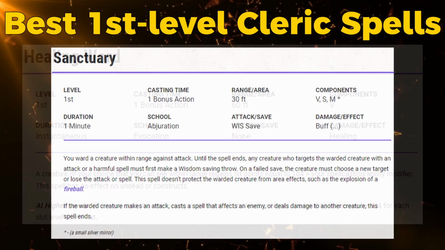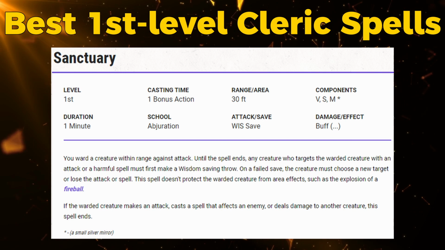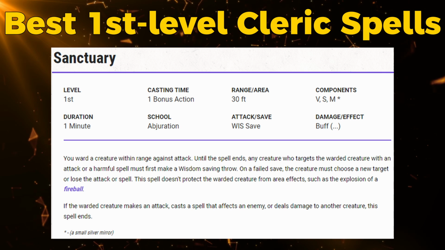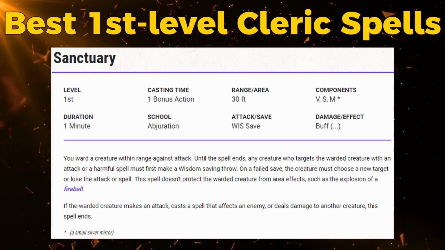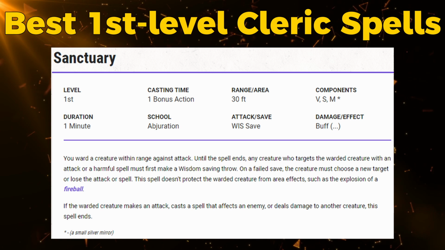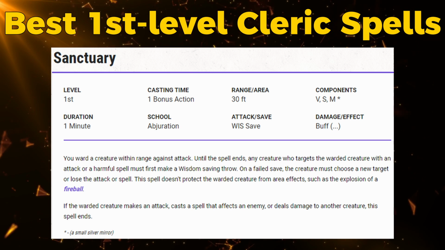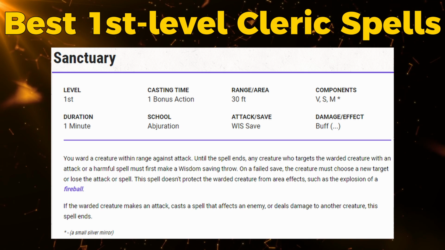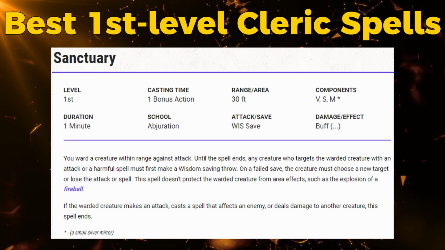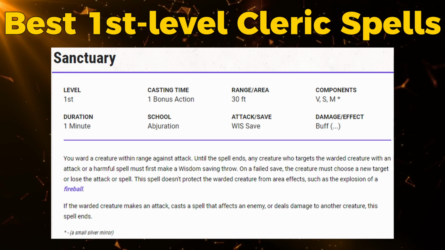Number 4. Sanctuary. This defensive buff forces an enemy attacker to succeed on a wisdom save before attacking your target, a strong extra layer of defense. Many players avoid this spell as it ends the moment your target takes an offensive action, but a bonus action casting time and no concentration requirement mean that Sanctuary can be worth casting even if it only protects an ally, or yourself, for a single round of combat.